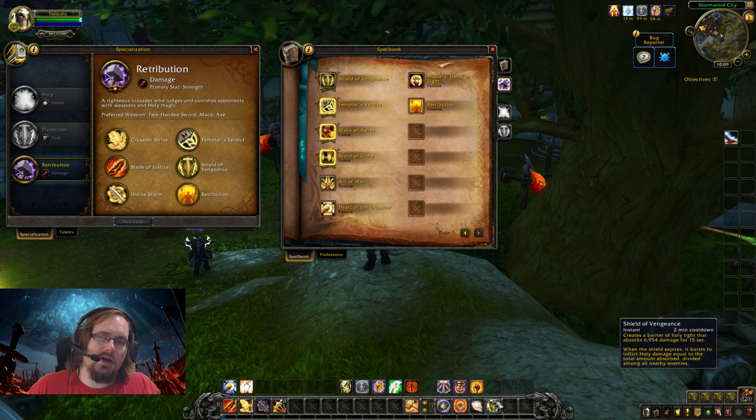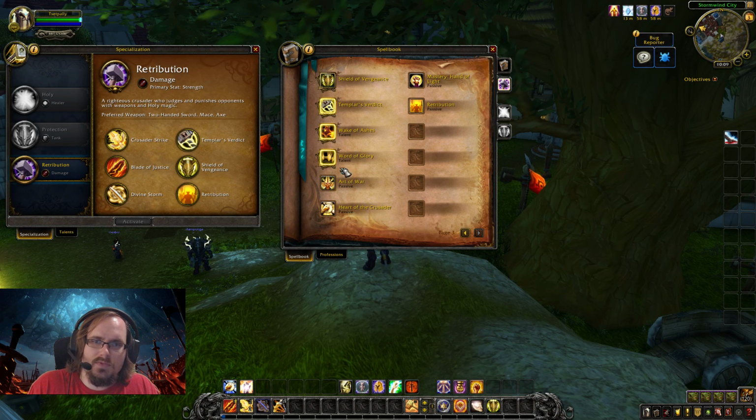So it splits up however much damage amongst the different enemies around you and does a little explosive effect. But generally, you're going to hit this when you want to absorb damage, because if you don't absorb damage, then you're not going to reflect any of that damage out in that explosion. So that's why I consider it more of a defensive ability. Templar's Verdict is part of our core rotation. And that's it. That's all the active abilities.